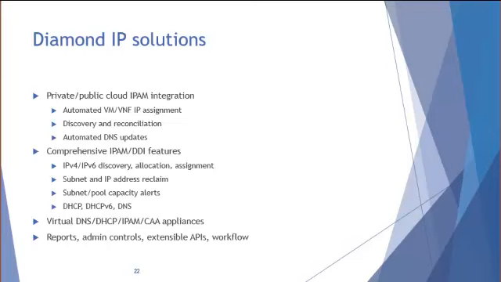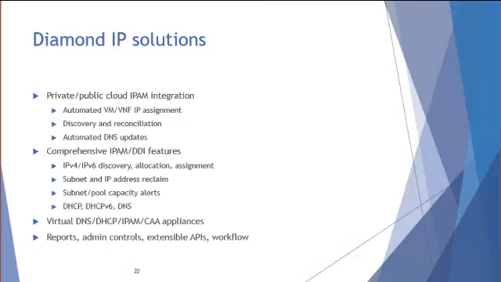Alerts are useful in terms of obviously being notified in advance of a potential capacity, reaching your capacity in terms of the addresses, the subnets, etc. and that can tie into a manual update process or even be automated to allocate additional subnet and IP address capacity based on templates and so forth that we provide in the system, so it can be fully automated in that regard as well.